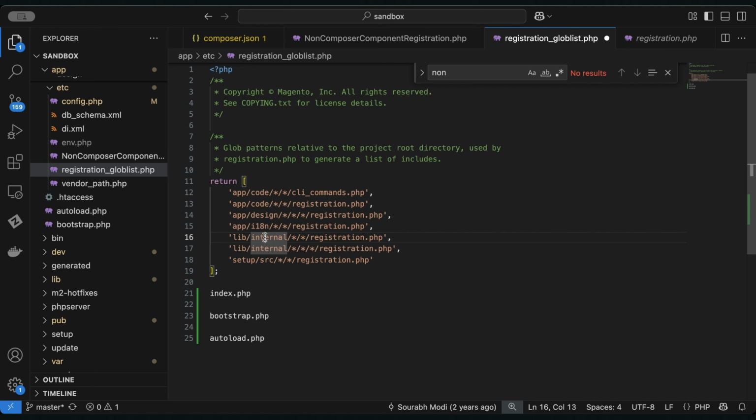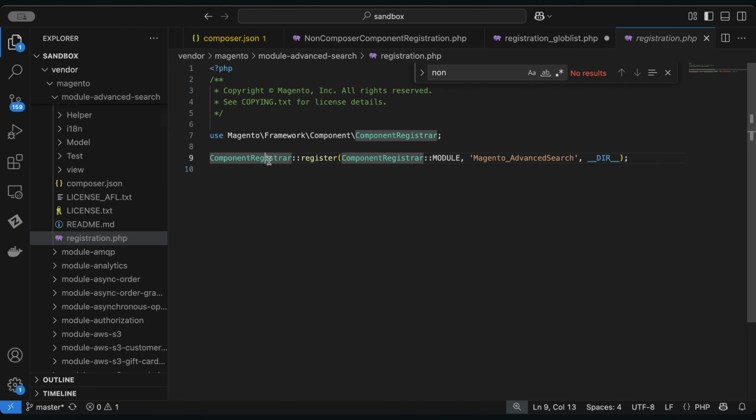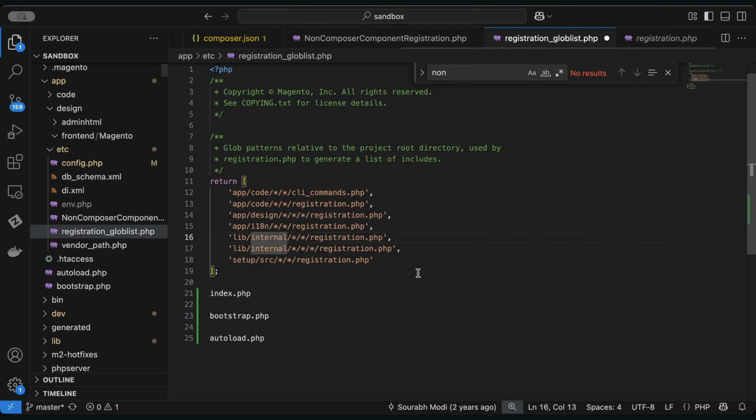And to identify those modules, Magento has a fixed structure that you would have to create a registration.php file. So all of those are loaded together, and that's where you get the list of all these registration files. Within these registration files, the component registrar actually registers these components in the system, and this would be available to the bootstrap so that the application can be bootstrapped. So this is the overall journey of Magento application initialization.